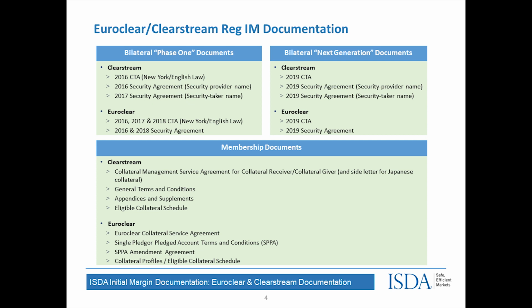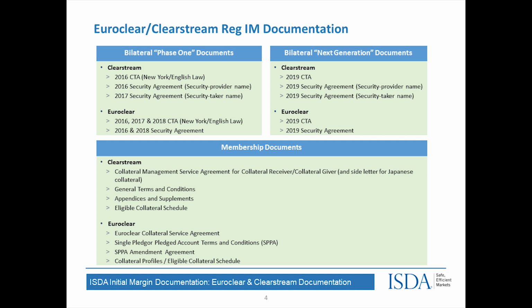And then in 2018, there was an additional set for Euroclear of a CTA and a security agreement that were republished to reflect necessary changes for use with Euroclear's multi-seg service. And that service means that each pledgee has one account which holds pledged assets in legally segregated, unique subdivisions of the pledged account, reflecting each pledgor. The feature wasn't operational immediately at the point those documents were published, and so the drafting envisaged that they could be used either with the traditional single special seg account structure or with this new multi-seg account structure.